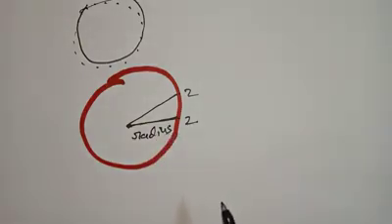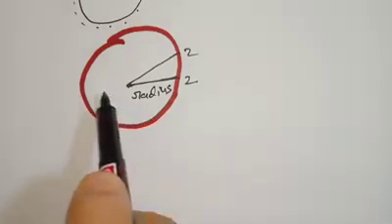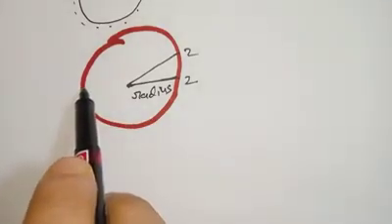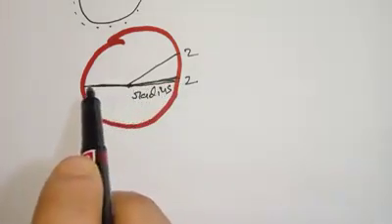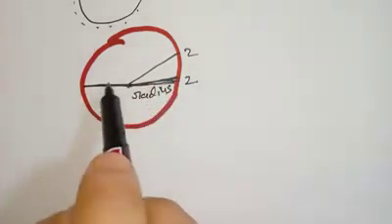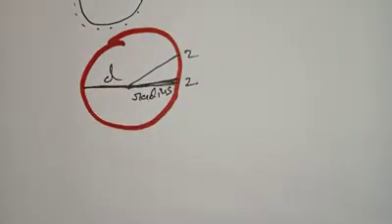Now, what is the diameter? The largest chord which passes through the center is called the diameter. We will just see what the chords are. So this is the largest one, so this is basically the diameter. We can just denote it by D. So this is the radius, this is the diameter.